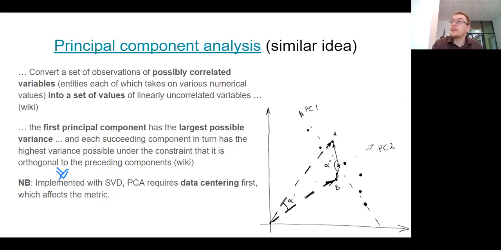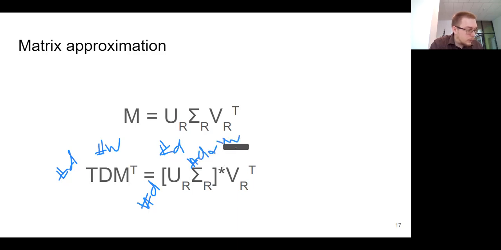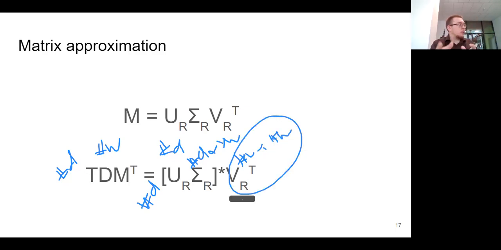Oh, sorry. Documents, and here we have words. Okay, so it means the decomposition will be of the following size: number of documents. Let's look at the non-reduced version. Number of documents for this matrix. Number of documents by number of words, and number of words by number of words. So this matrix is square, words by words.